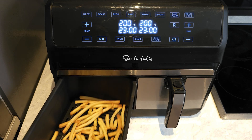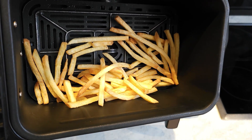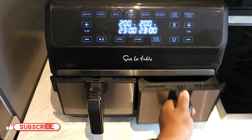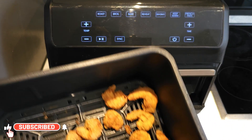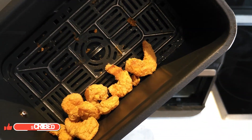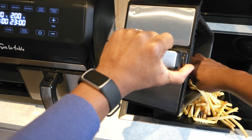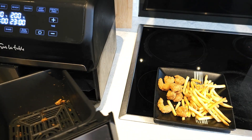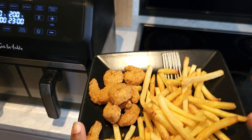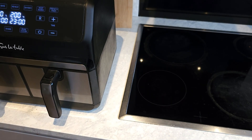Apart from that, I haven't found anything that would make me say I'm no longer interested in this product I got over a year ago, which is good. So if you're still on the fence thinking about whether to buy this product or not, I'm not telling you to go buy it — I'm just saying this is how it has been so far. I'm showing you that I still cook my fries and whatever it is, and it still works and still comes out nicely.